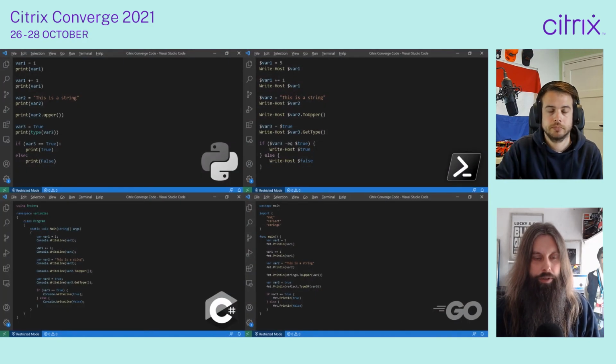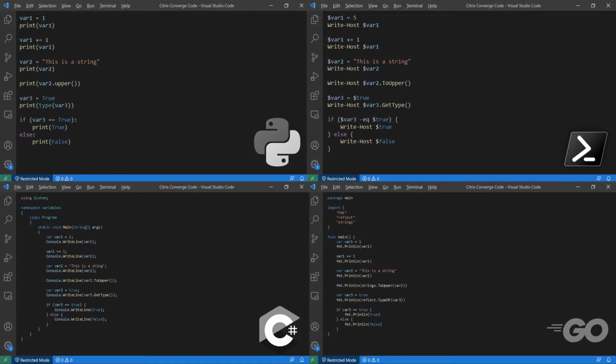Yeah, so for the basics, in the top 2 rows, we have Python and we have PowerShell. And we'll start by declaring some variables. And as you can see, the declarative system for variables in both Python and Go are relatively simple. There's no command for declaring variables. You just define the variable name and you specify its base value. So in both languages, variables don't need to be declared with a particular type. So if you declare a variable and put an integer value in it, it is an integer. If you put a string in it, it's going to be a string.